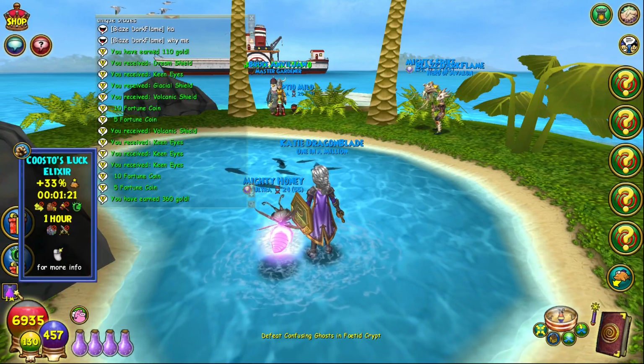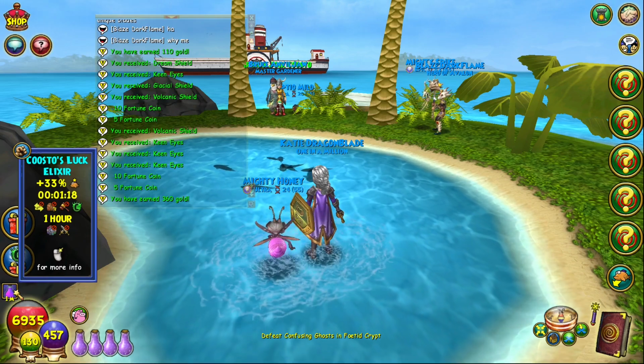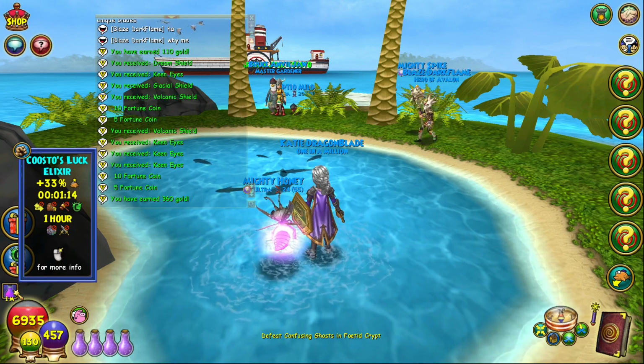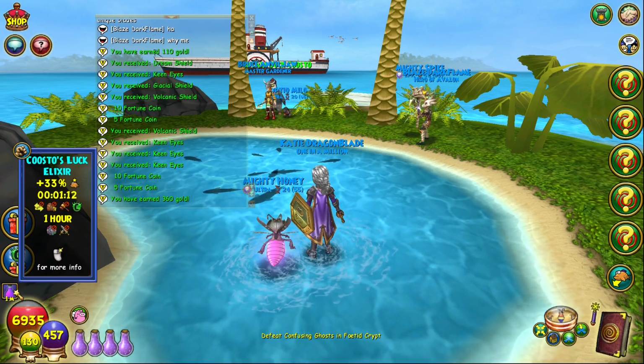On my second run, I had a few minutes left on my elixir timer from the first run at the end, and when I got the second Cusco's elixir, it says that the potion was already active and it didn't actually give me more time.